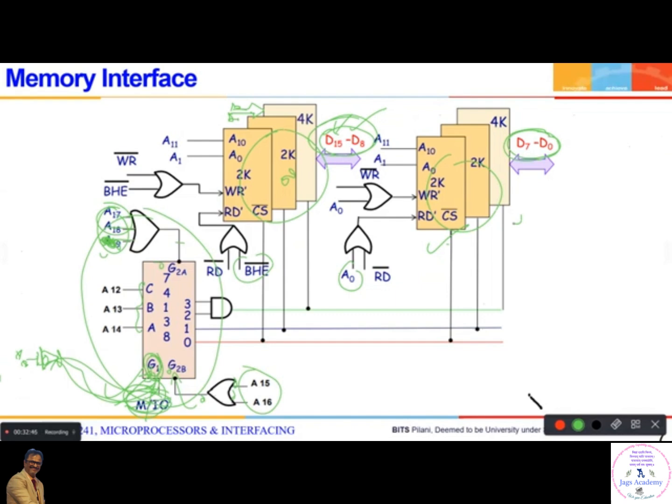So it is 8-bit memory. Exactly. Why are you doubting? Each memory chip is only 8-bit, right? How can you give 16-bit in that? I just wanted to check your level of understanding. It is only 8-bit memory. That's why I'm taking higher order bytes here and lower order bytes here. So at a time, the microprocessor takes 16-bit data. That's why this even and odd addressing scheme came here. Have you understood this? Okay, fine.